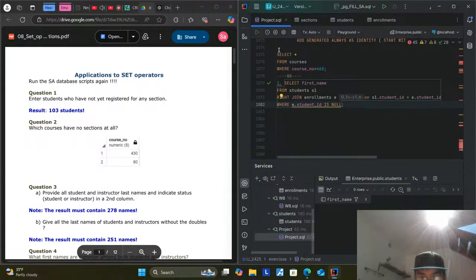First name for the students, range of enrollments, the student ID, where the student ID is null. No, it's not null. Yeah, that's why. They don't exist.